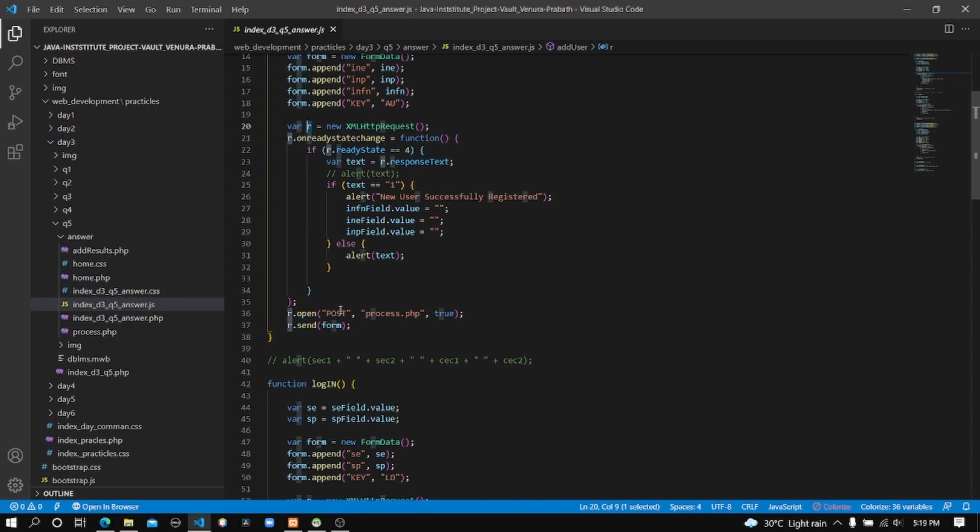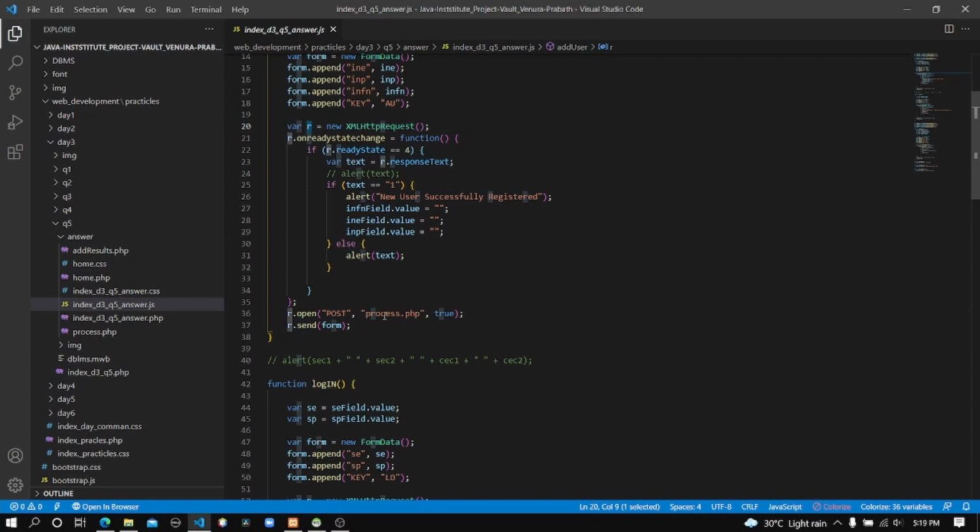The post method is a more secure way to transfer details from one file to another file. It's a much more secure method than the other one. There are 2 methods called post and get. The get method will transfer details by combining them into the URL, but that's not a very secure method. That's why I use the post method.